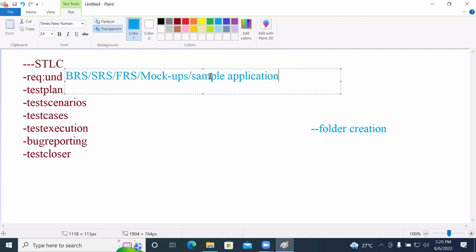If you are working, then you will get the domain knowledge. If you are not working, how will you get it? He was clearly asking that requirements are not available, mockups are not available, and the sample application is also not available. Then how will you do the testing?